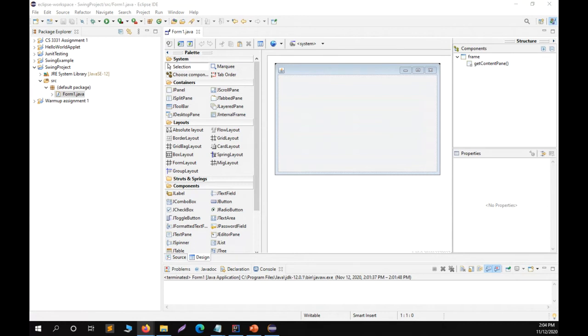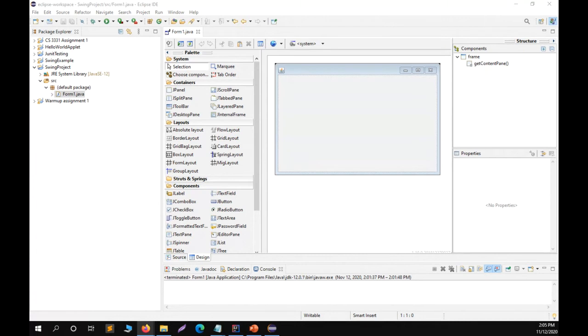Okay, so for palette, it's an empty design. At first, the palette has so many things. You can look at system, container, layout, components. At first we have to know about layout. What does layout mean? Layout means, in this design, how do you lay it out?